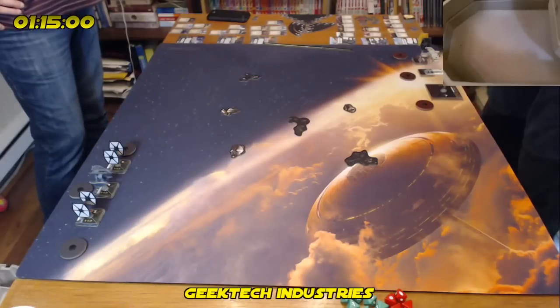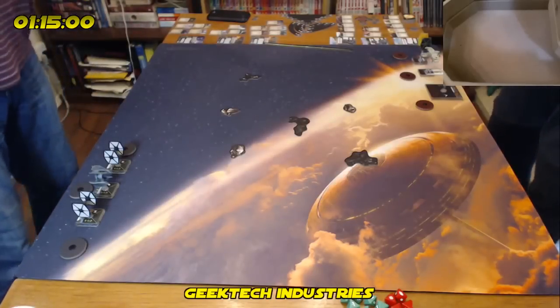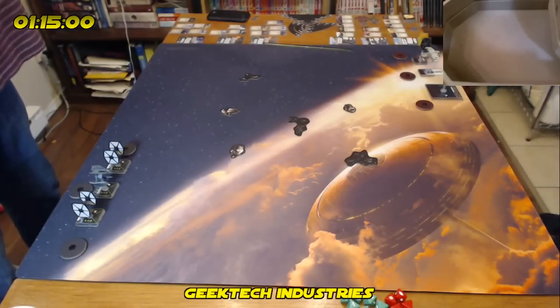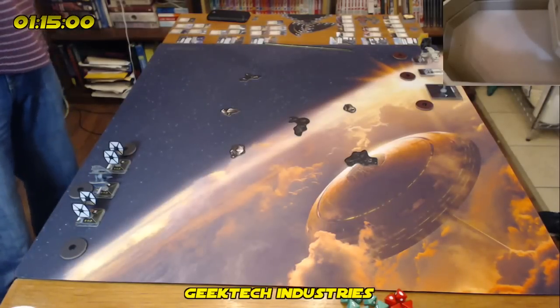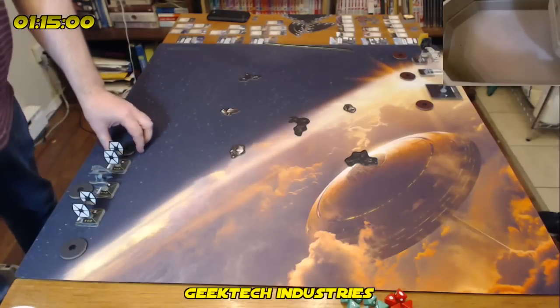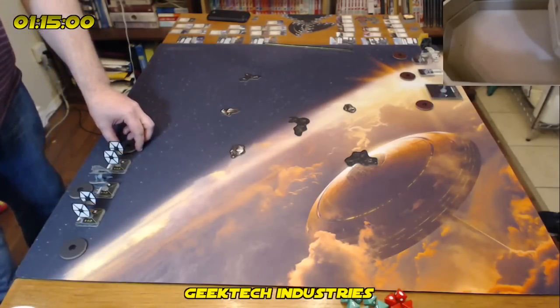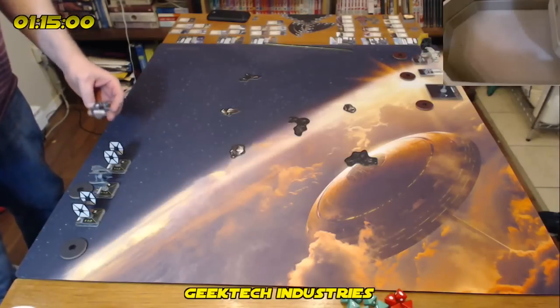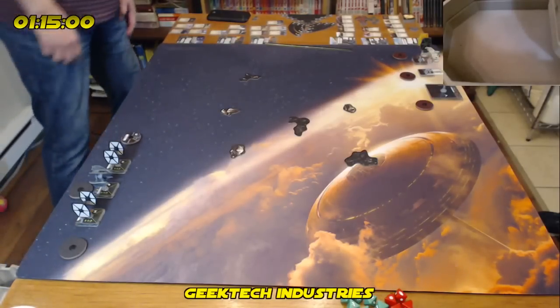So you get to move all six of your ships first. I know. And then I move all three of mine. All six of yours on six, and then yours in order. I can actually use all of my ships as blockers. Whoa, all six of his ships at three? Okay. Well, you have to move each ship twice at skill three. Then.